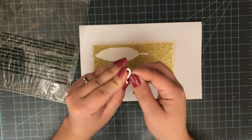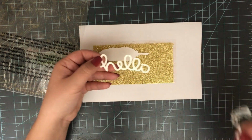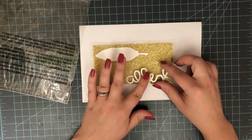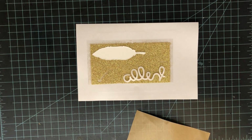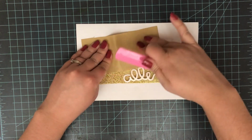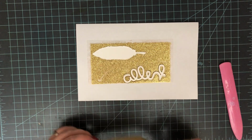You press this into the glitter sheets and make sure that you keep that little backing paper from your adhesive sheet. That is a really great tool to have on hand for burnishing in any kind of glitter, any kind of flock, anything like that. So I take off the backing sheet and then I lay it right over the top of that glitter. Then I can take that backing sheet, like I said, and place it right over the top. I use my bone folder to start burnishing in those areas and really give it some pressure. Because that backing paper is nice and slick, it rubs over those dies really easily, and it doesn't pick up any of the glitter, so it doesn't move it around at all.